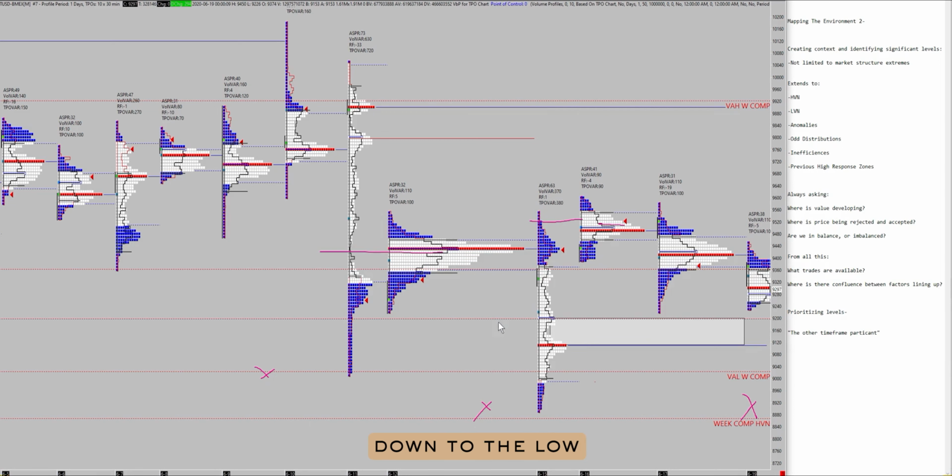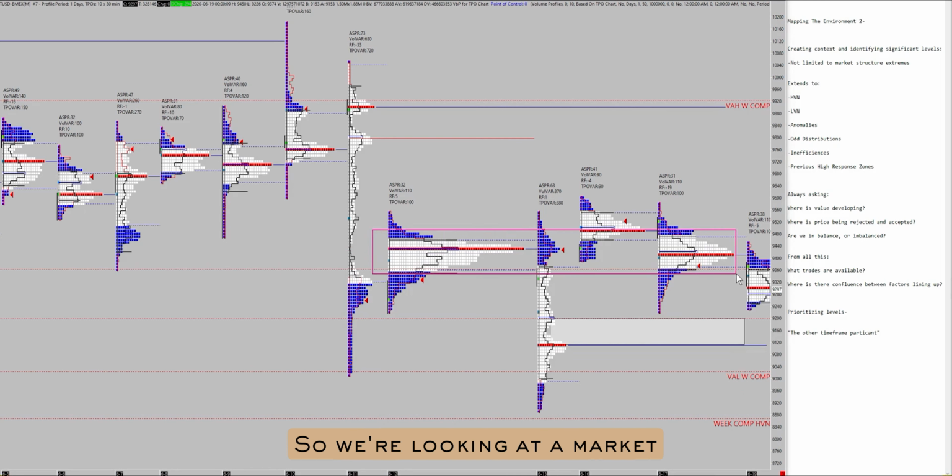All we've done is move down to the low, aggressively move back up, fake again to the upside. So we were unable to move to the upside and fall back within balance. So let me just erase these drawings and highlight what we're looking at. So we're looking at a market just coming back to an area where it was previously in agreement for 3 days. So we're in 2 days over here.